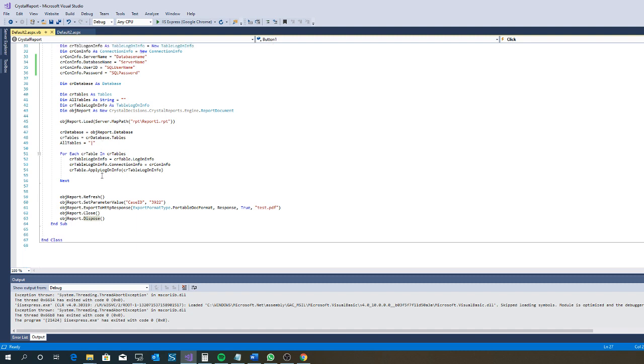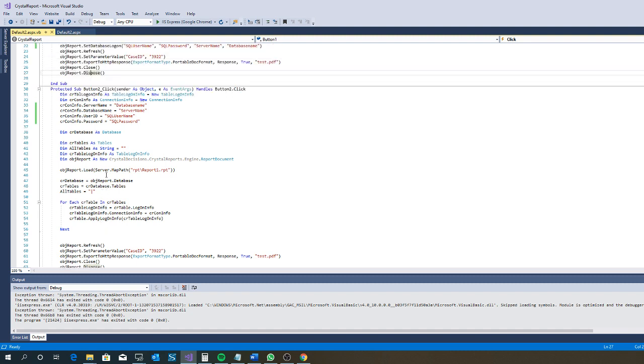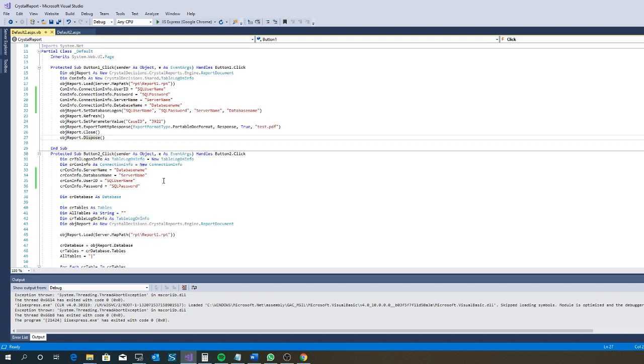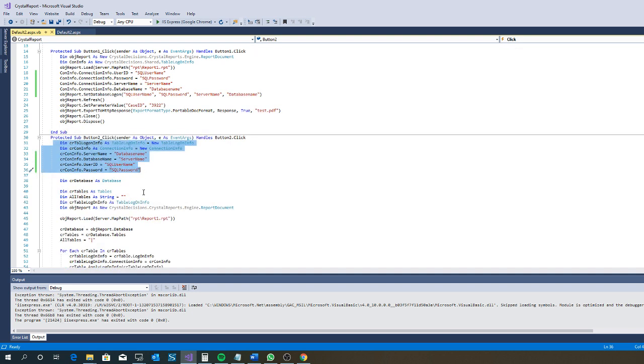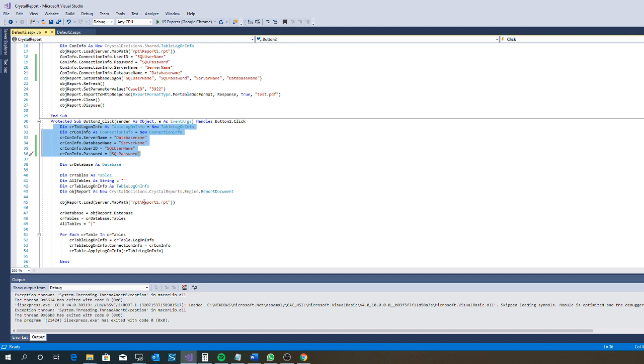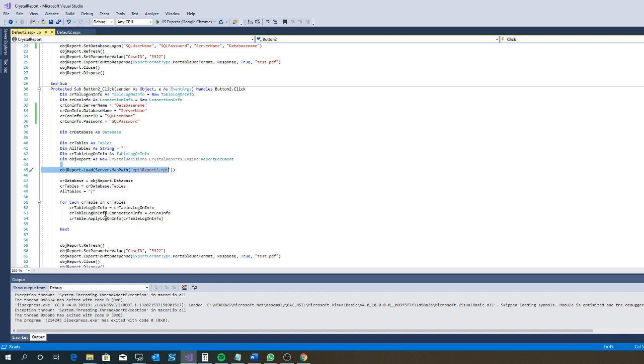Now this is the complex one. The difference between the complex one and the simple one is that here you're going to define a table, and you're going to save all the information one time. This script is going to read the Crystal Report and search all the data connections that you need, and then pass this information to all those sub-reports. That is the main thing about this script.